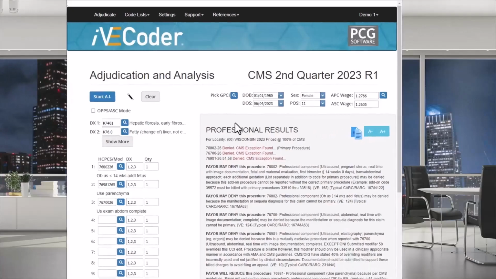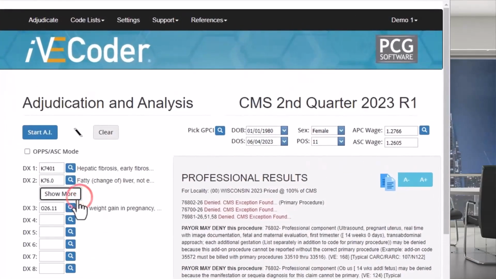Great! Now that we understand how raw data is presented, let's showcase iVECoder navigation using a practical example. I'll put my coding hat on and make believe I work for this radiology group. We're going to fix the example procedures we had used in iVECoder's AI mode. From the diagnosis list, we have a patient pregnant with complications. A radiologist has written reports for the ultrasounds, including the sonographers.